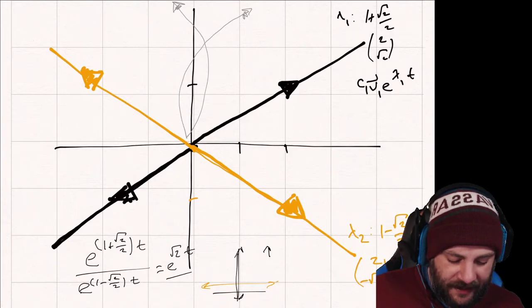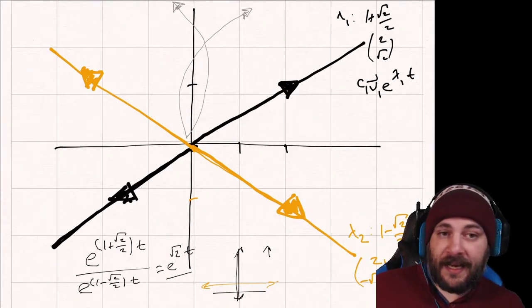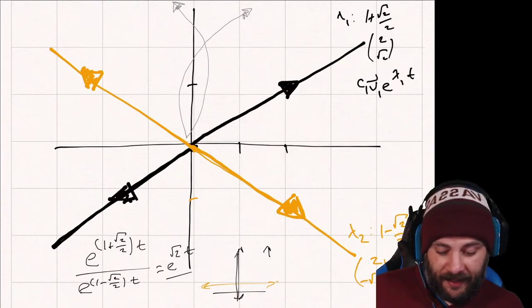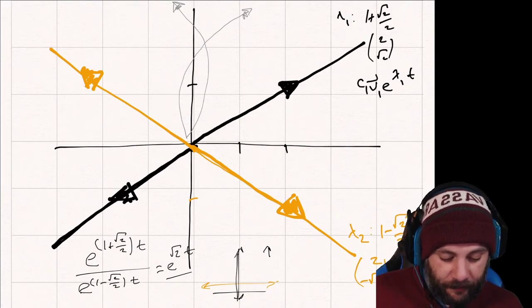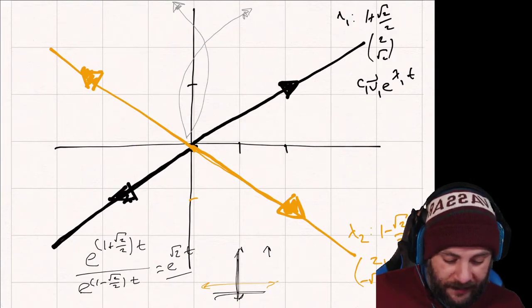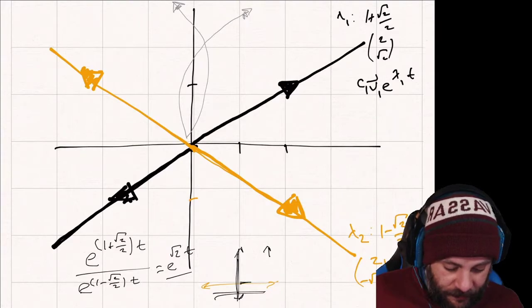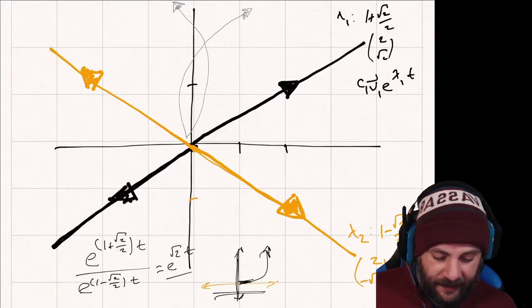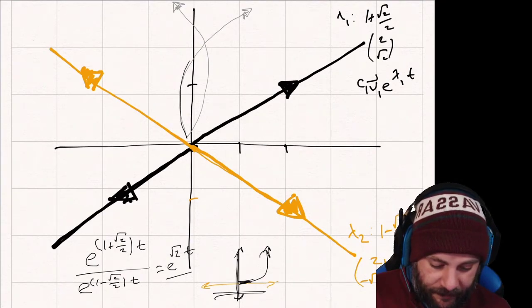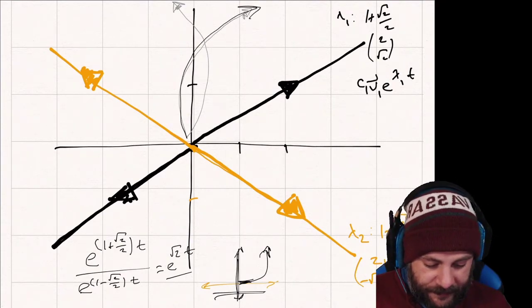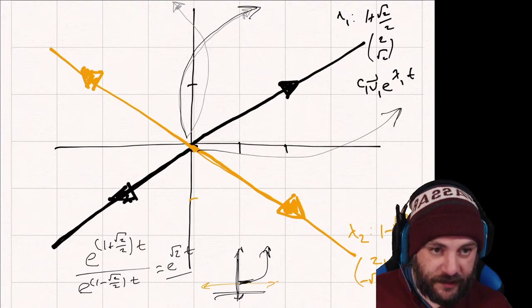As time goes to negative infinity, i.e. as I go to the tail of my arrow, this thing goes to 0, which means my rise over run is going to go to 0, and so I should look like this at the tail. So I should have a shape like that. And so what that tells me is out here, this is the shape that wins.